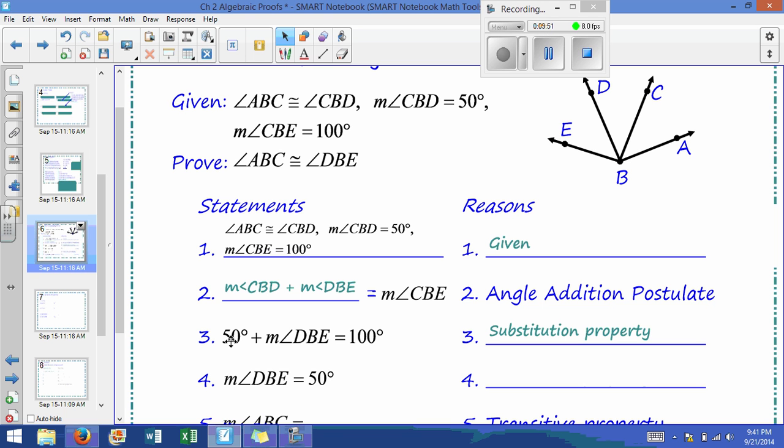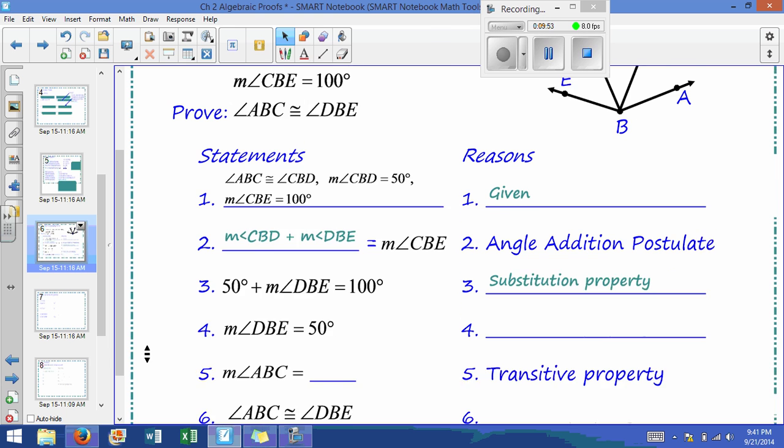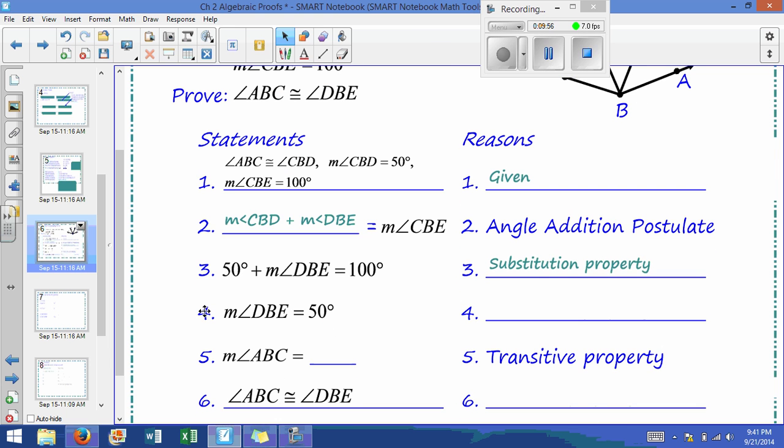Okay, so now let's use our algebra skills here. How did I get from step 3 to step 4? What changed? Well, I noticed this 50 degrees is gone, but the 100 became a 50. How did they do that? Hopefully, from the previous example, you can see that they subtracted 50 from both sides. This is one of those instances in math where you don't actually have to show your work. It's kind of crazy. You don't have to show the minus 50, because ultimately we just want to see what we get to. So what we did is we subtracted.